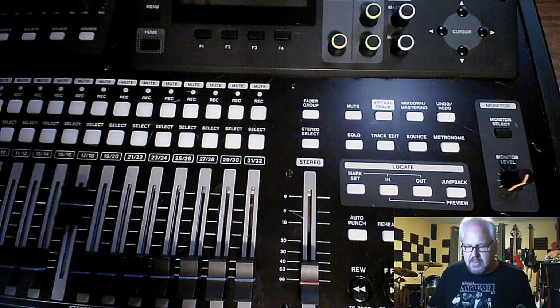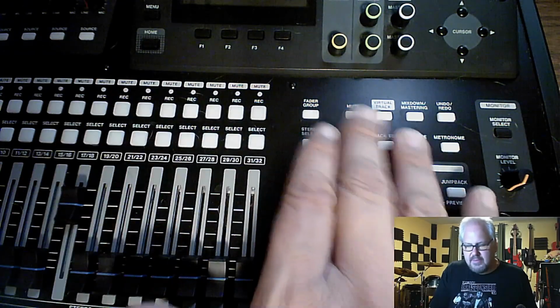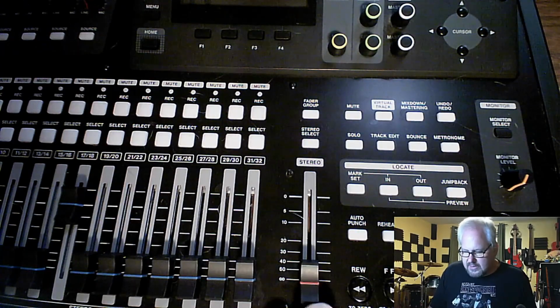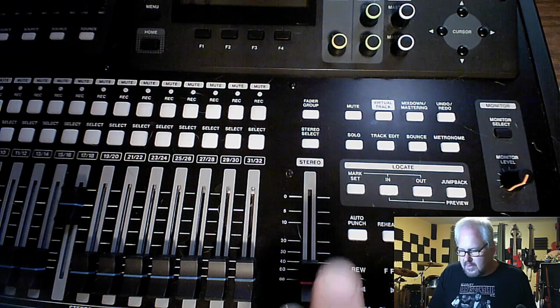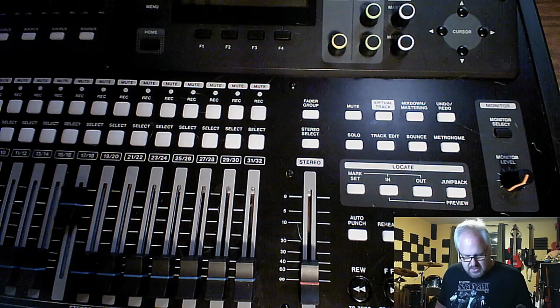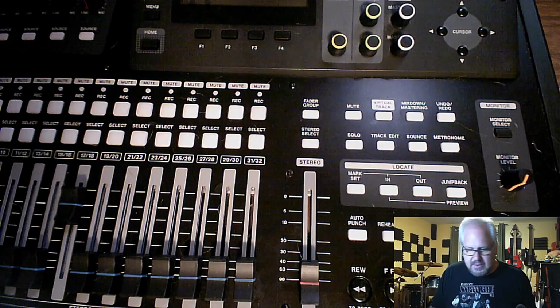So that's one. You might have the tracks that you're trying to listen to muted, and they will stay muted even if you power down and then start up again. Second is you have this right here. This is your main volume. This doesn't trump everything, but this is your main volume. It is in the stereo out, so that's controlling that volume, and I can prove that.